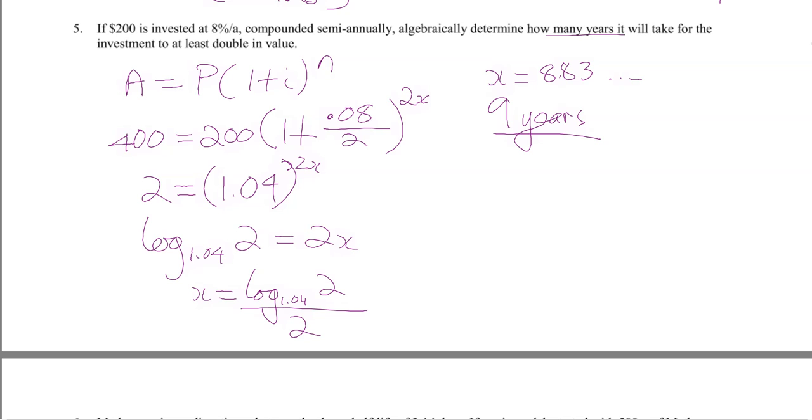Okay. So how many years to at least double? So it would take 8.84 years, right? But it's how many years? Well, of 9 years. We take 9. So at 8 years, it won't quite be double. It will double 0.8 of a year into the year, right? But we're just going to say for the nearest whole year, it takes 9 years to double.